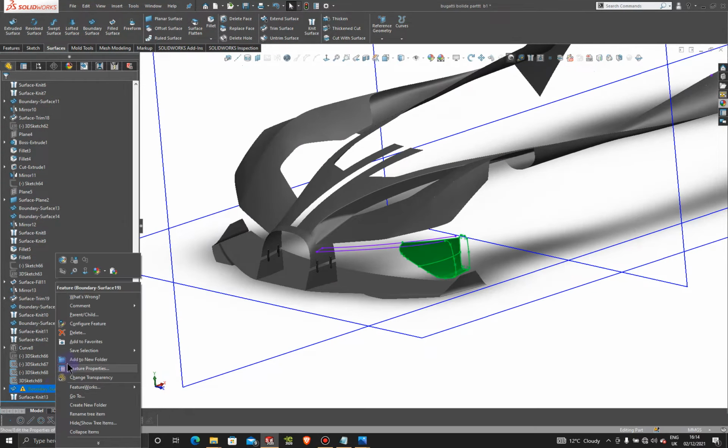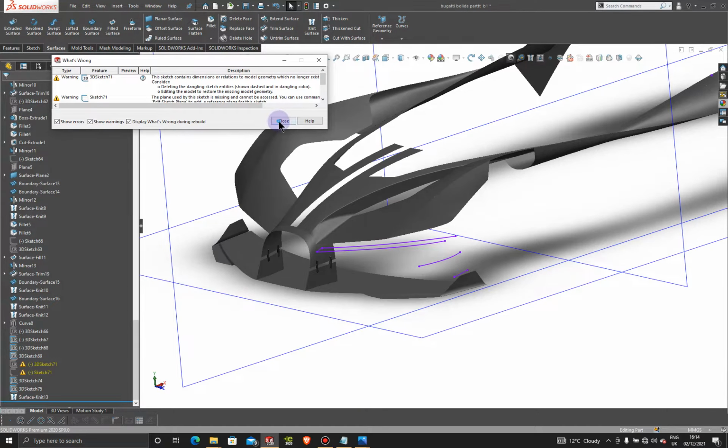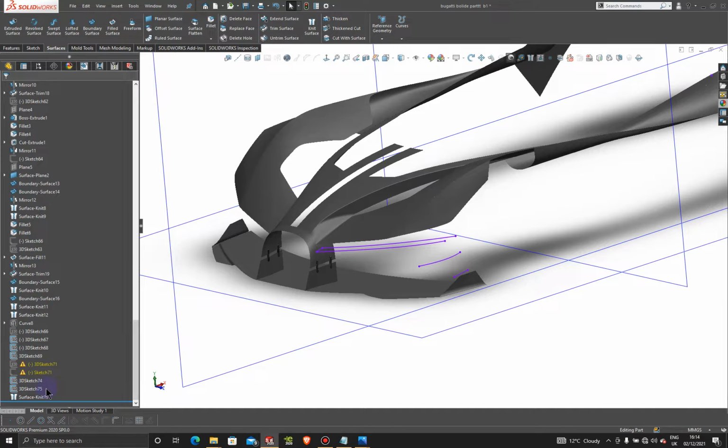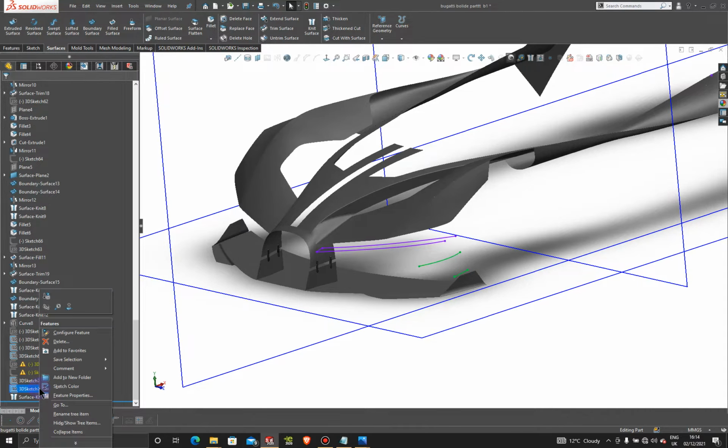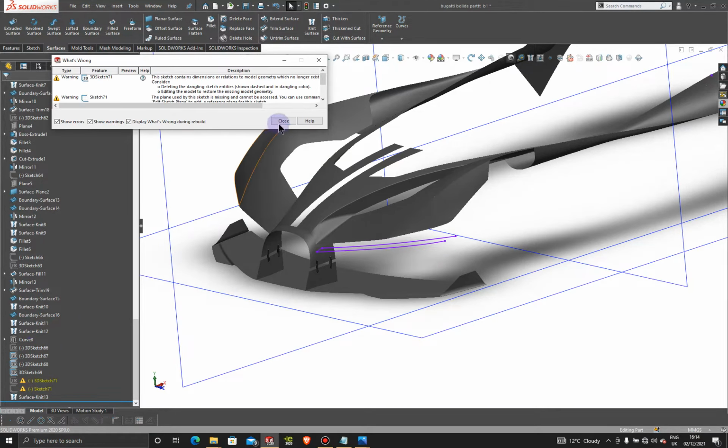And then we're going to delete this one here. Close that. And we're going to delete the 75 and 74 sketches. Delete that. Close.